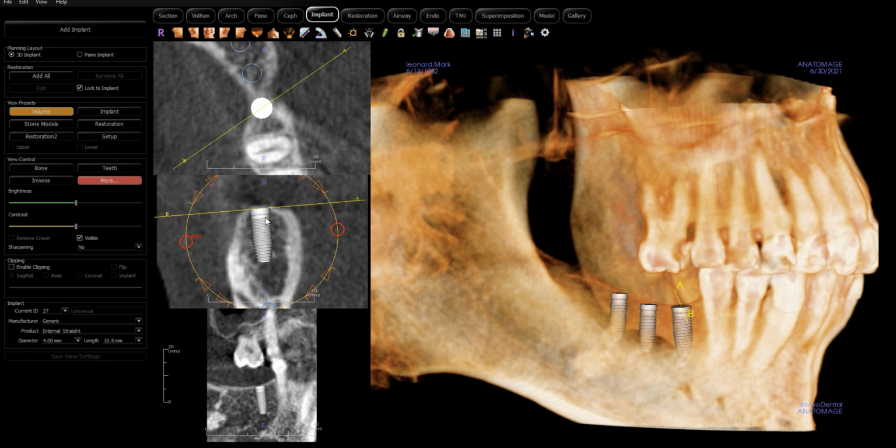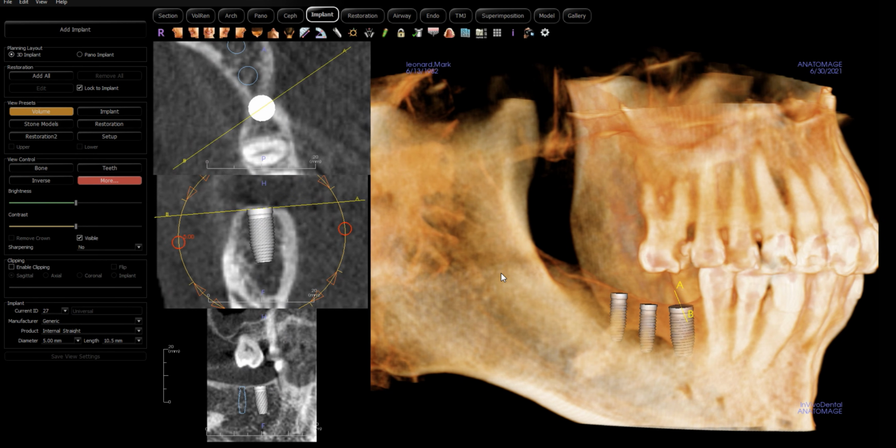You could splint here, you could do all kinds of things, but the topic of conversation is what implants are best for this guy. 4.0 to 4.5, up to 5. I think 5 might be the answer. Something like that. All right, so that's that first implant. That's pretty uncommon for a premolar. With that said, if you can do it and you have good cancellous bone around it, go ahead and do it. Now that I've widened this implant, I might want to change where it is in the mesial distal direction.